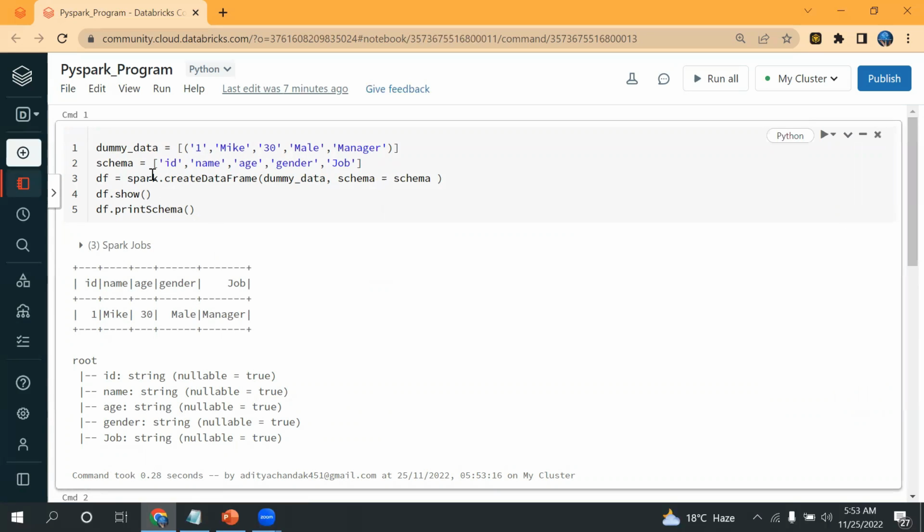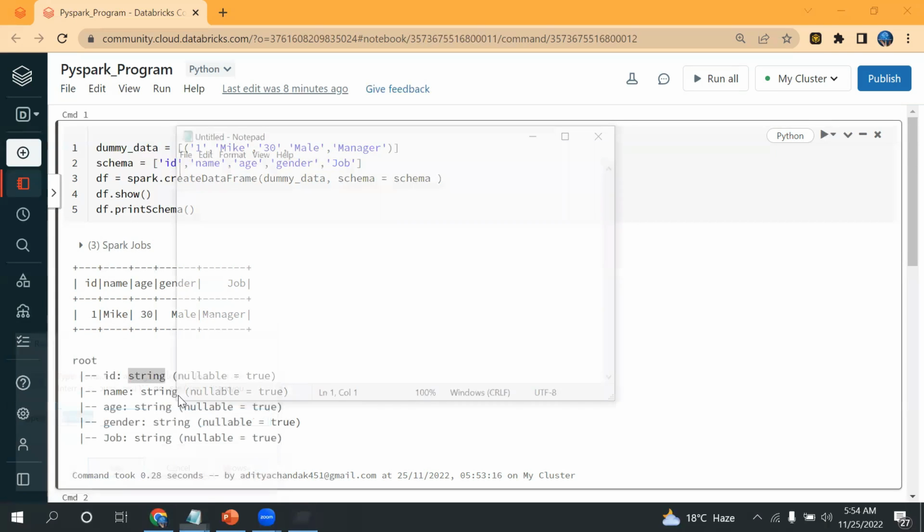So if you see in the above statement, we haven't defined the schema type. It has taken by default. Let's say it is a numeric value, so it took ID. If it is name, it took name. Something like this, it has taken. But it has taken a string because we have given the value in the string. Okay, so it has taken all the values as string. Now, if I need to change the schema, how can I change the schema?